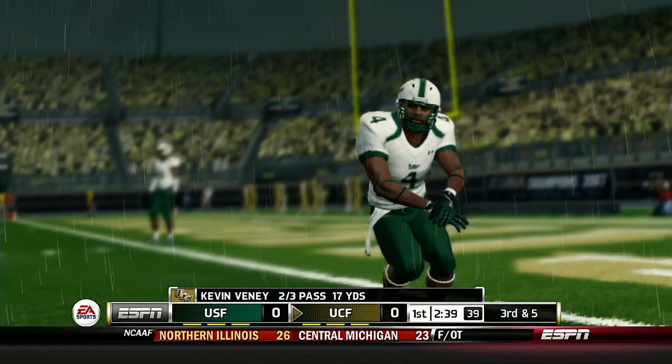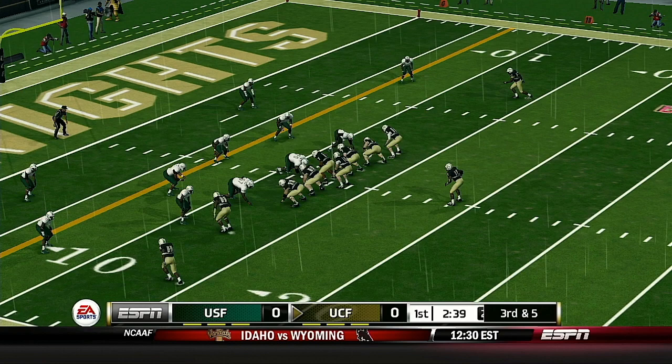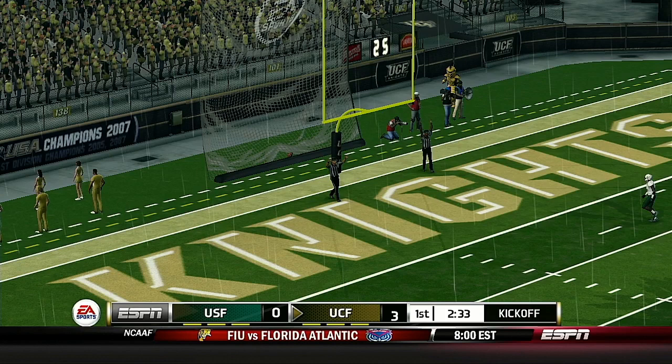If you let this quarterback set and throw, he'll kill you all game. But they got excellent pressure on that play. From the 12-yard line, third down. Throws, and that one's going to hit the ground incomplete. Central Florida could take the lead with this field goal. Kicks away, off the upright and in.